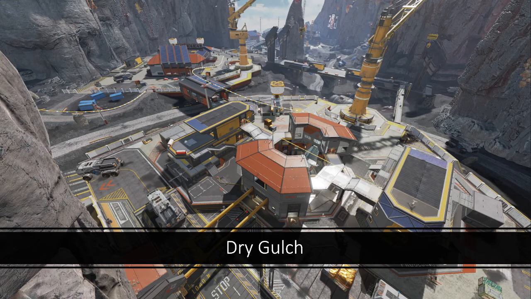Dry Gulch. This entirely asymmetrical location is divided by a short bridge, which also acts as a funnel for rotation between the 2 halves of the Dry Gulch. The Gulch features fast, multi-layered fights with tightly packed interior spaces.